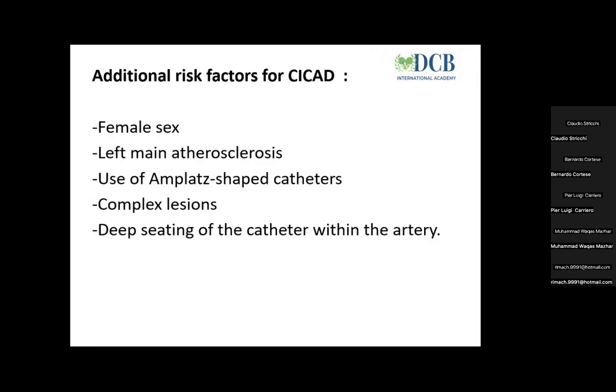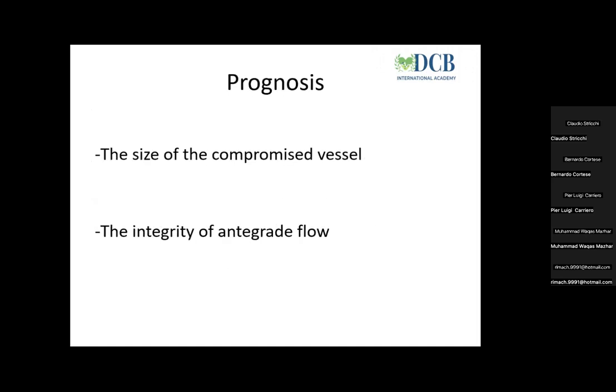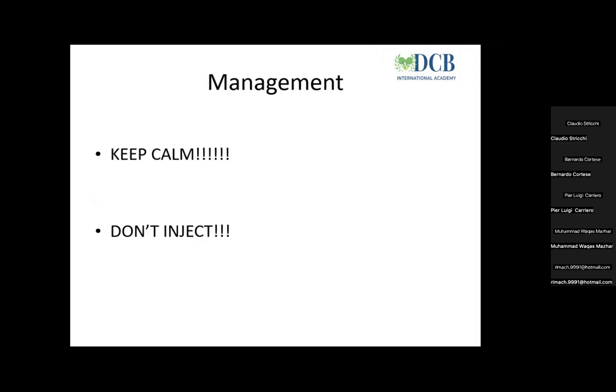What are the additional risk factors for CCAD? Female sex is a risk factor, left main atherosclerosis, the use of Amplatz-shaped catheters in complex lesions, or deep seating of the catheter within the artery. What about prognosis? It depends on the size of the compromised vessels and the integrity of the anterograde flow.